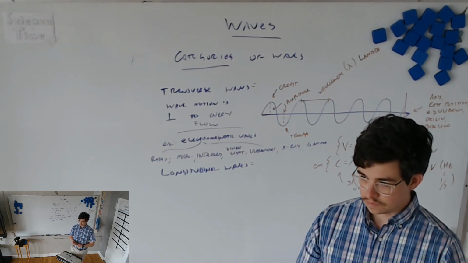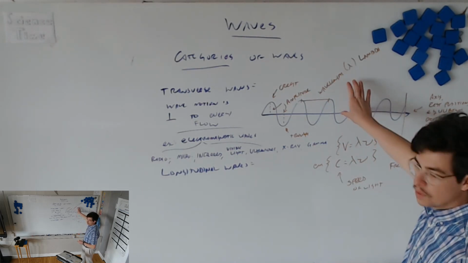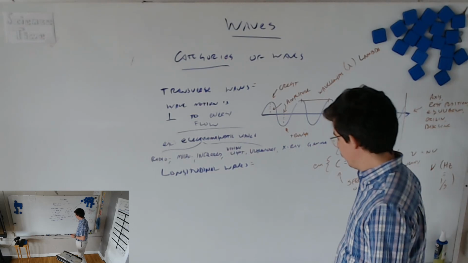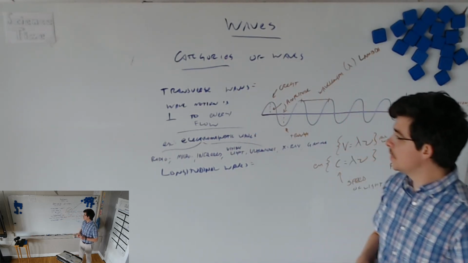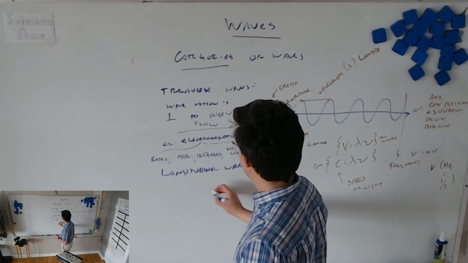Oh, okay. Anyway, let's move on to the longitudinal waves now. You are responsible for knowing, I call this the anatomy of a wave. You also need to know that for the longitudinal wave. So, if in a transverse wave, the wave motion is perpendicular to energy flow, what do you reckon will probably be true for a longitudinal wave?